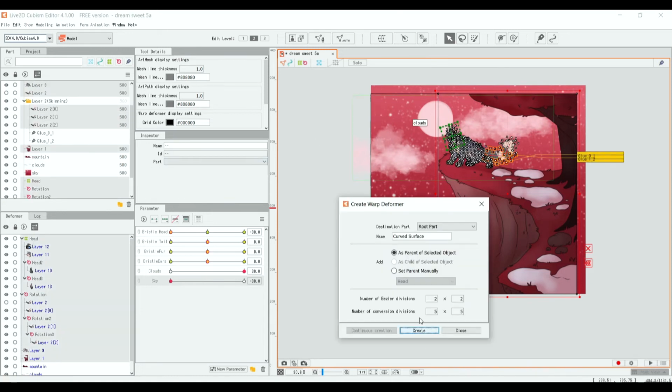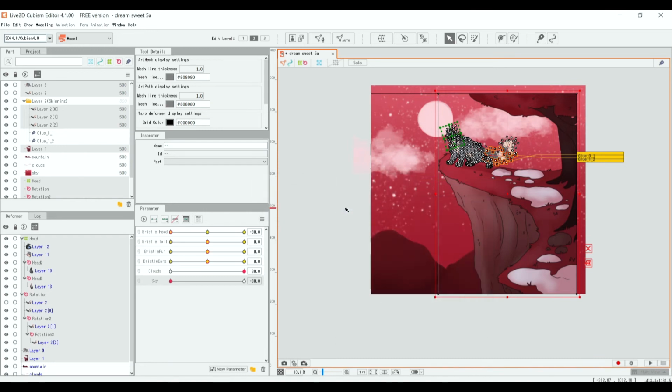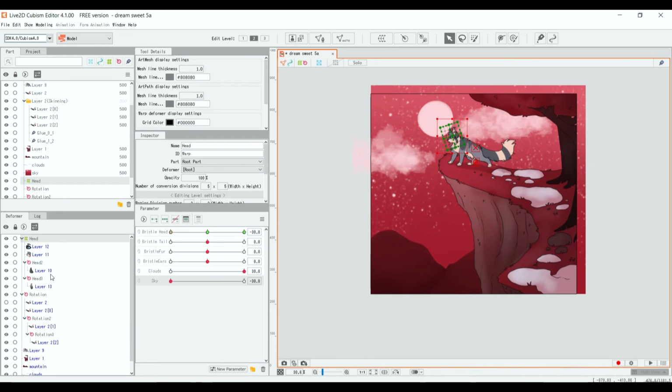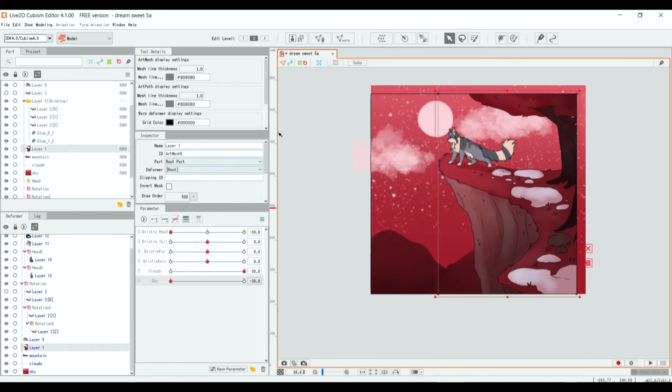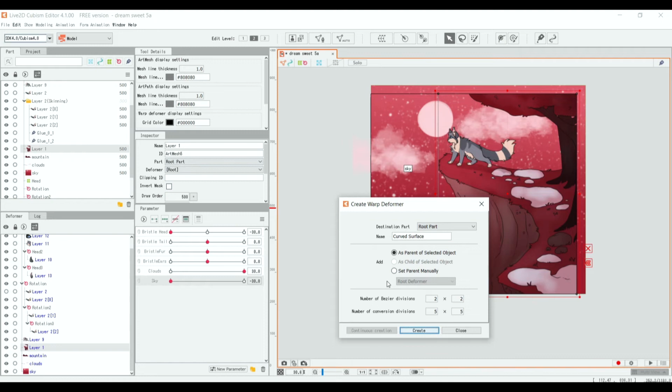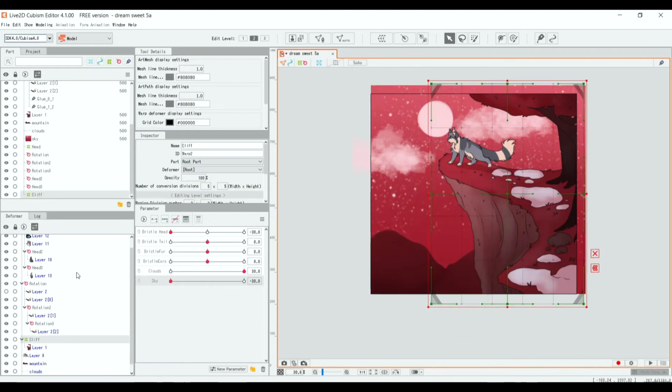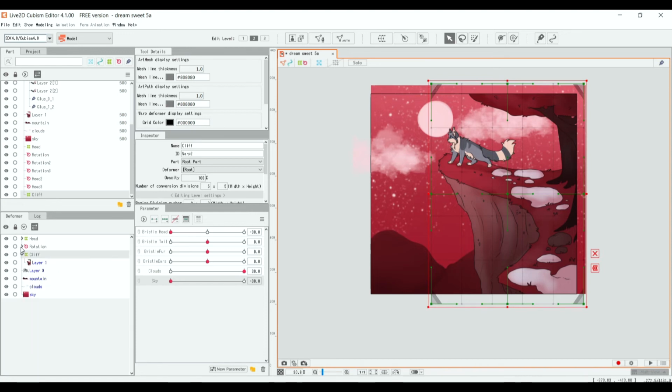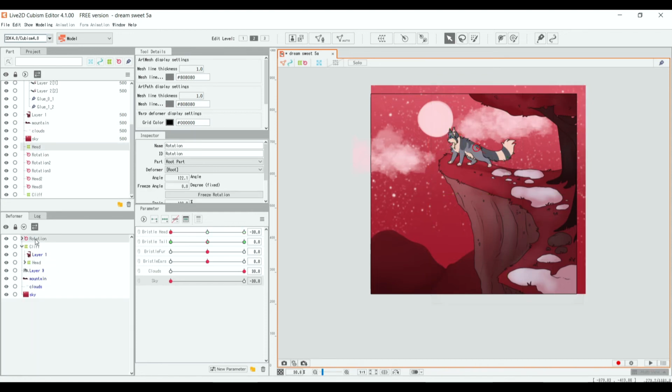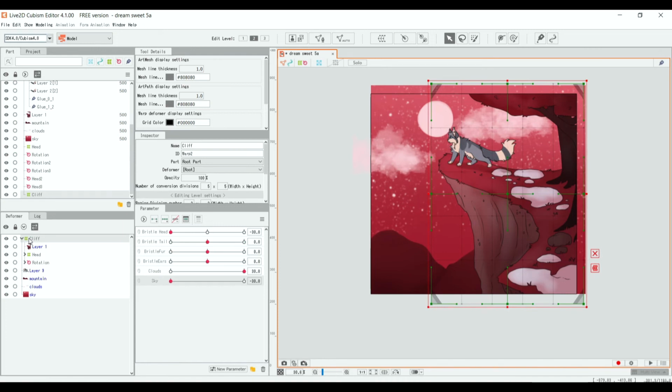And then you're going to want to, oops. If that ever happens, because sometimes they get finicky with the warp deformers, you just have to move it all manually. Like I'll just say, make this the cliff. You'll just have to manually put it all into your warp deformer. It's no big deal. Again, this program is finicky. Sometimes it just doesn't like to work the way you want it to, but you can usually push it into doing what it's supposed to.